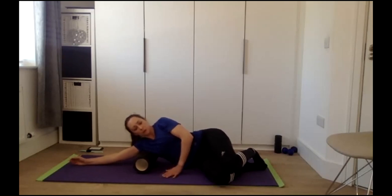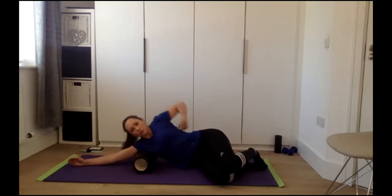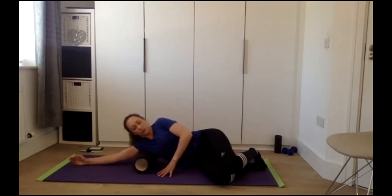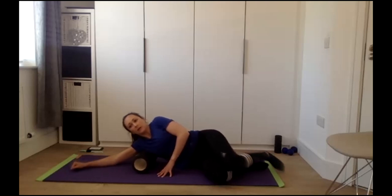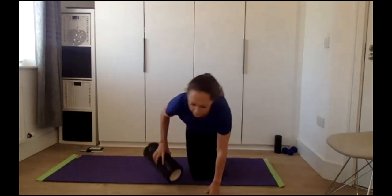Lats are a really important muscle for everyone, to be honest, to be able to loosen well, because your lats come from your pelvis all the way up to your shoulder blade and then into the front of your shoulder, into your arm. They span a huge area, and they are quite important for sprinters, runners in general, and particularly throwers. And so we'll do a little bit of rolling through there. And then we can repeat that on the opposite side, and we will do a little bit of a stretch then.